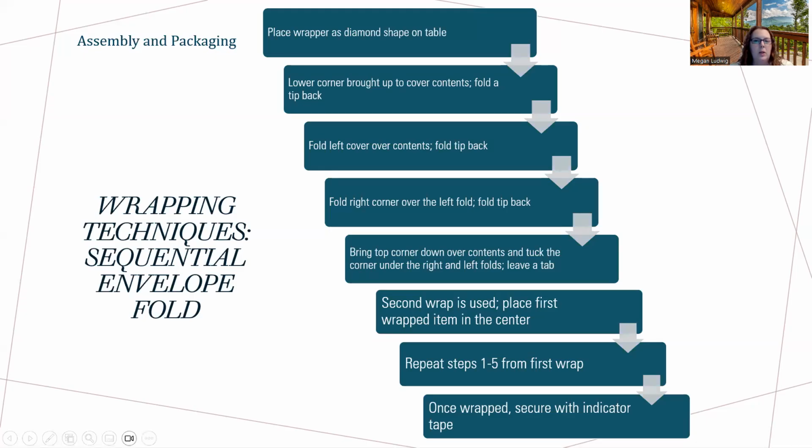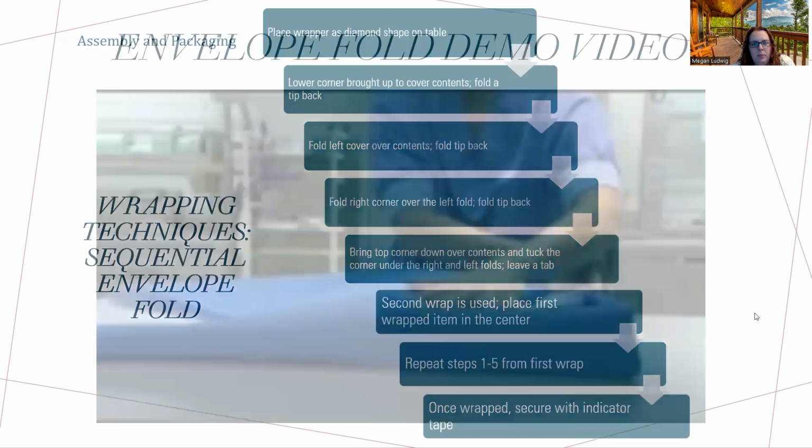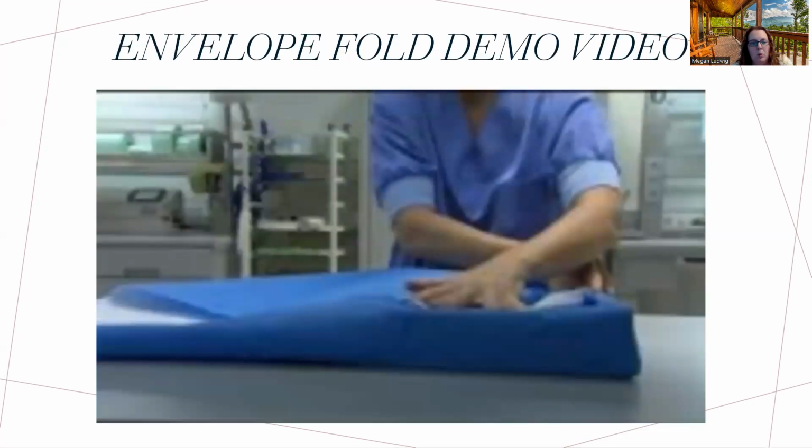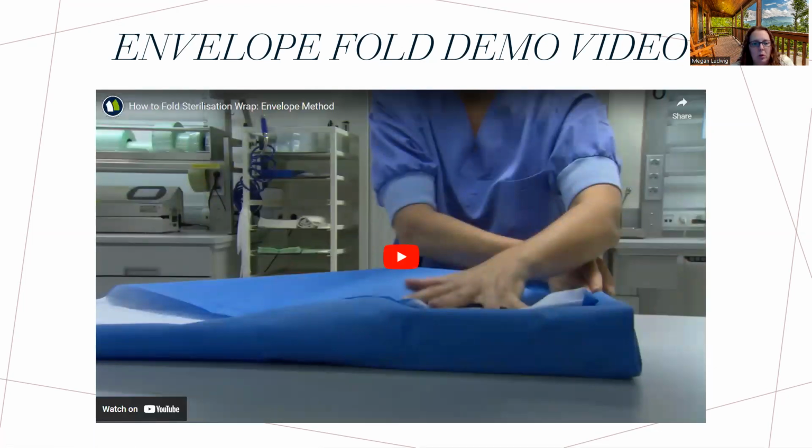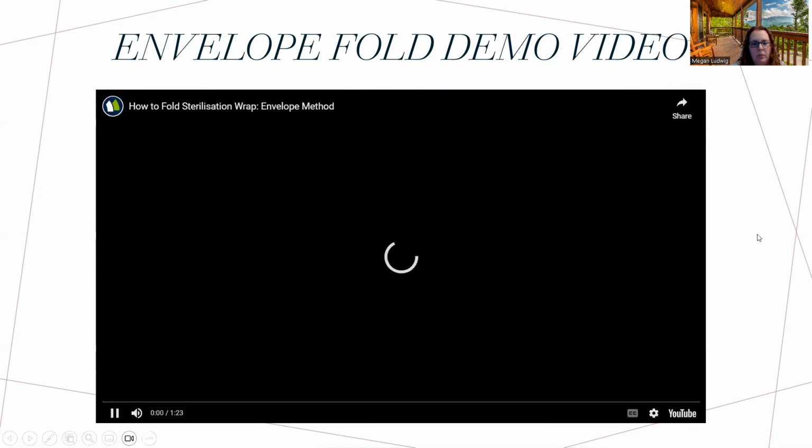So some people like to see things written out in sequential order. That helps them understand how to do something. Not everybody works that way, so I have both listed here. So these are the wrapping techniques for an envelope fold. If you would like to see it like this, maybe pause it or write it down, whatever you need to do to remember the exact steps of an envelope fold wrap. So you could read it this way, or, I'm a visual learner, I think a lot of people are visual learners, so this is a good video. I actually have two different wrappers showing how to do this envelope fold. So pay attention here.